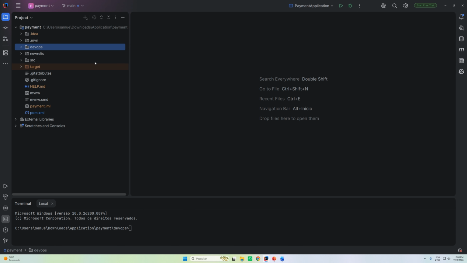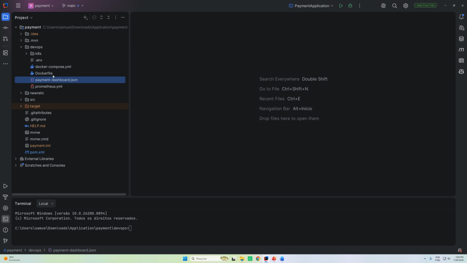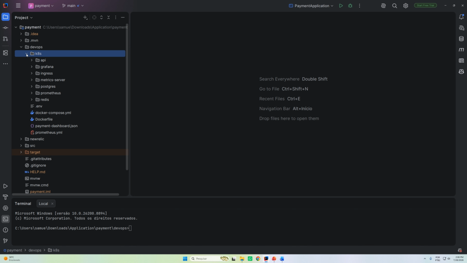So in my project, I included this folder here where you have some files that we've seen before, and also we have this Kubernetes folder. Okay, people call it K8s for Kubernetes. So here we're gonna have a lot of configuration files.